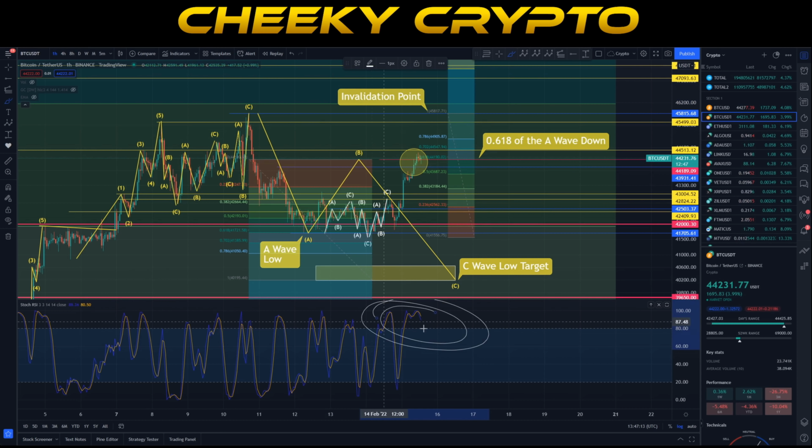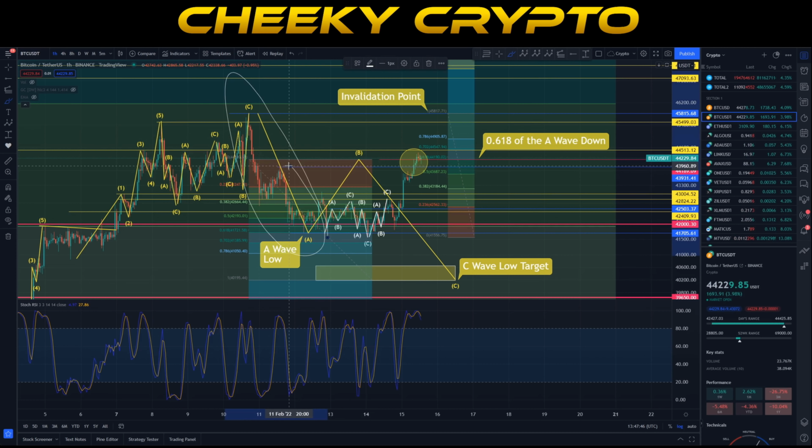Now, the stochastic RSI actually does support a deeper move, so we can of course see a pullback happening here on our hourly chart. That's very, very possible. As we can see with this A wave, we actually had a reasonable, decent pullback here, a small push to the upside, and then further correction, effectively taking us from overbought to oversold to overbought to oversold again, right? So it's important that we acknowledge that it's not going to be just a straight line to the downside. There would be a bounce involved. It would more than likely be something like what we'd seen over here with this A wave. Okay, and this is the most probable area, the 1-to-1 ratio.